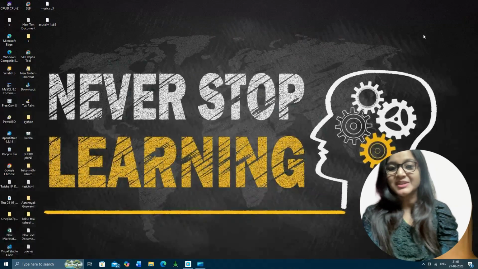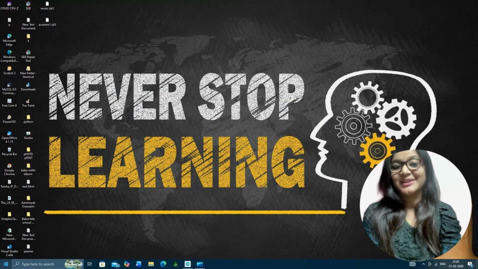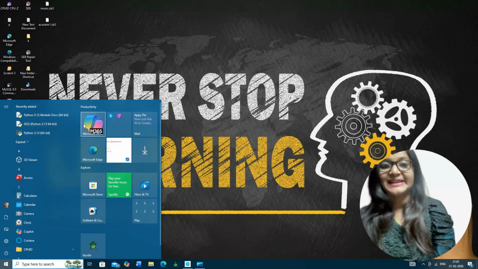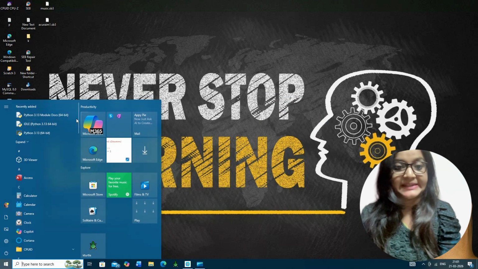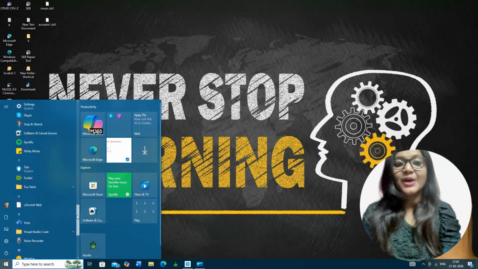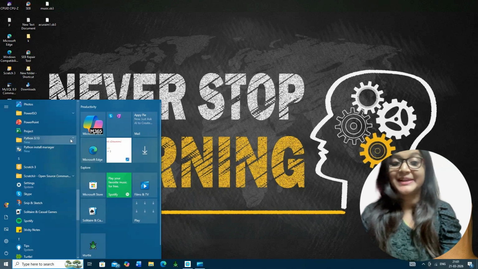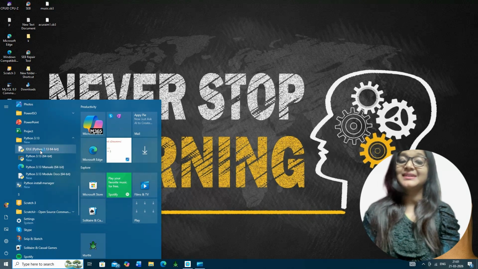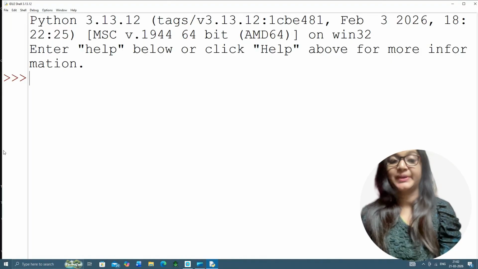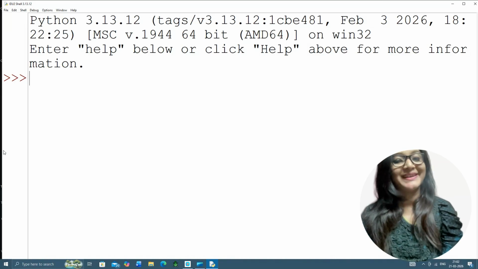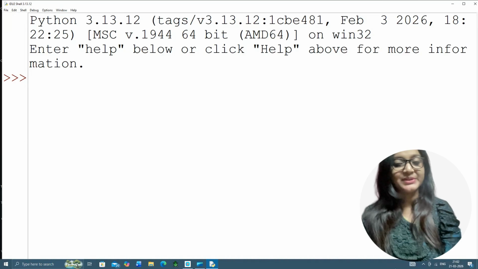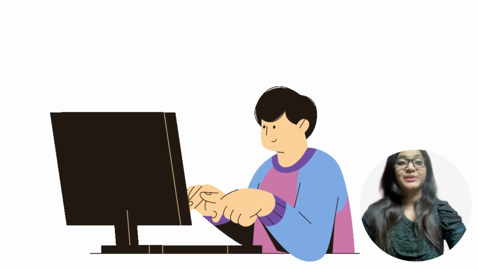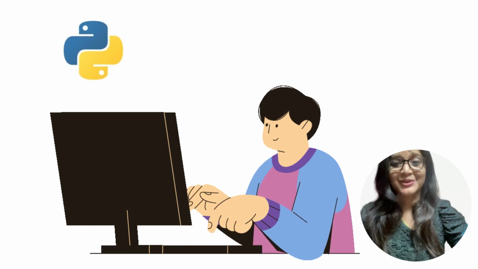And just come to the start button. As you can see, it's already there. Click on IDLE Python. IDLE, I-D-L-E. Don't click on anything else, please. Else, you can scroll down to P and you'll find a new folder named Python. Click on this. And IDLE is opened on your screen. The version is also being shown on your computer. So now you can enjoy coding and you can enjoy writing all Python codes now.